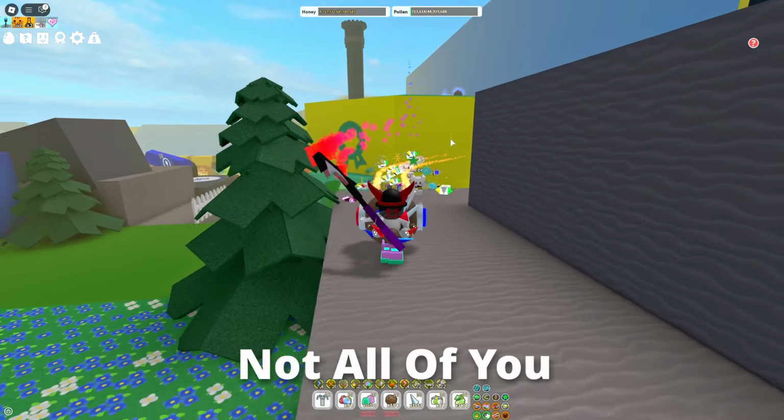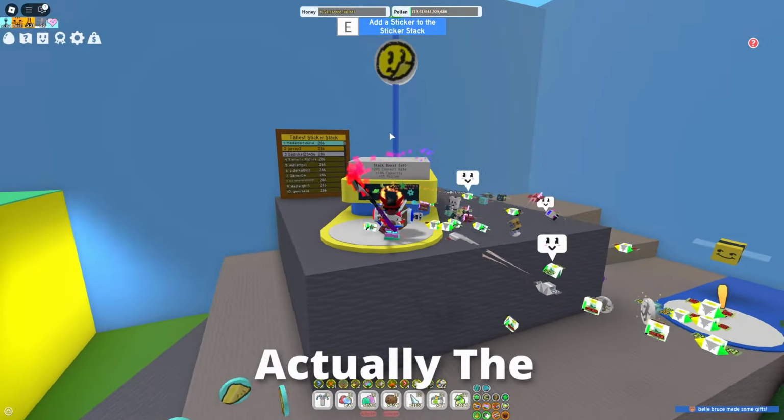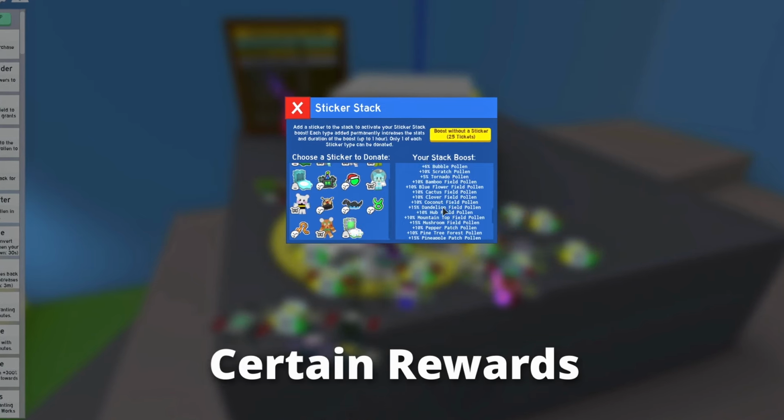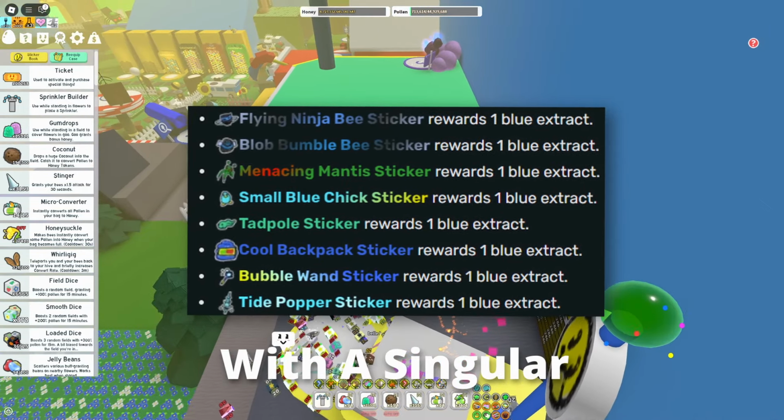But I'm assuming not all of you have 100,000 blueberries lying around, which is why the next amazing method is actually the sticker stack. And that's because donating certain stickers will give you certain rewards. And donating these stickers in specific will all reward you with a singular blue extract.